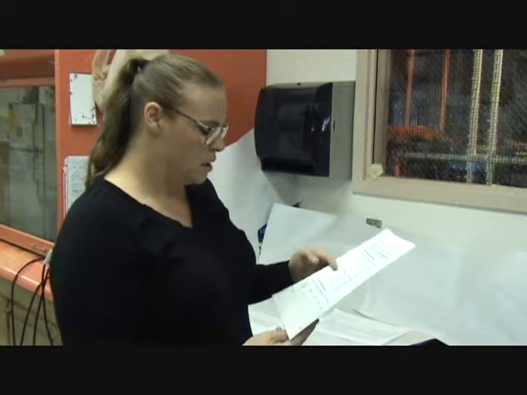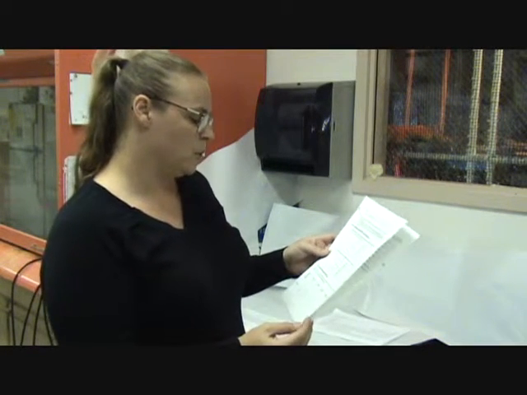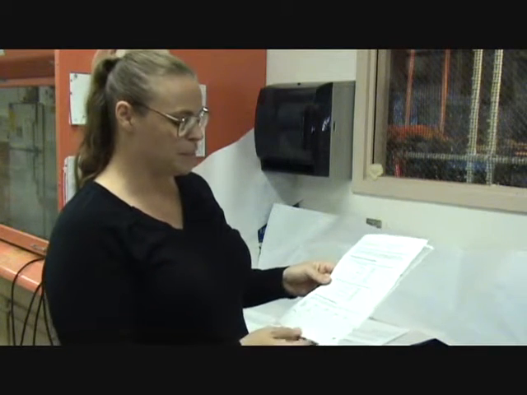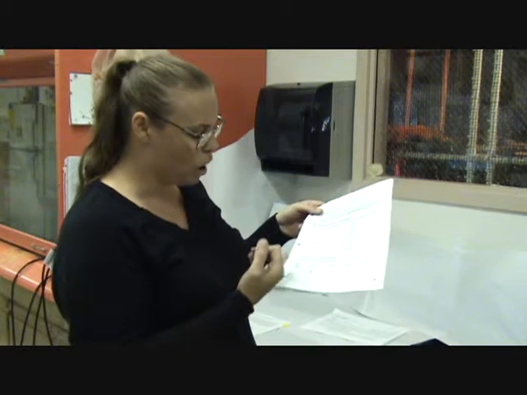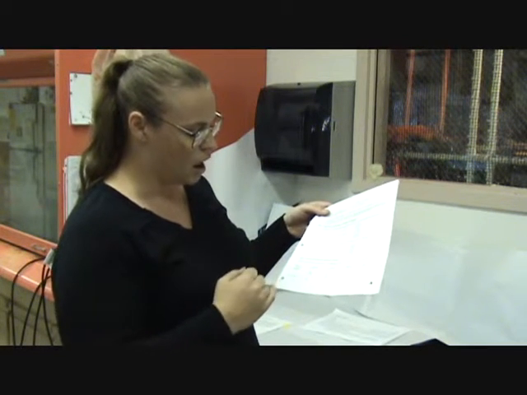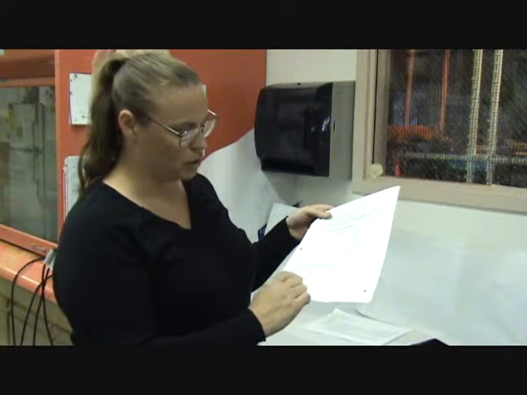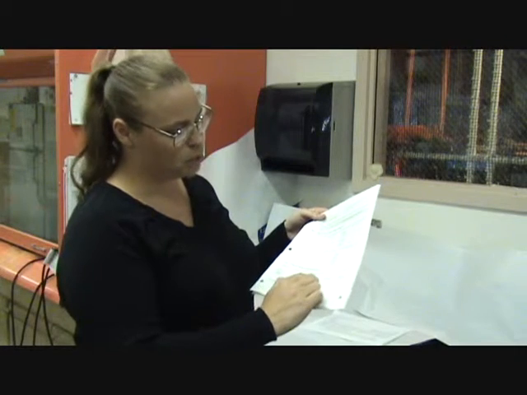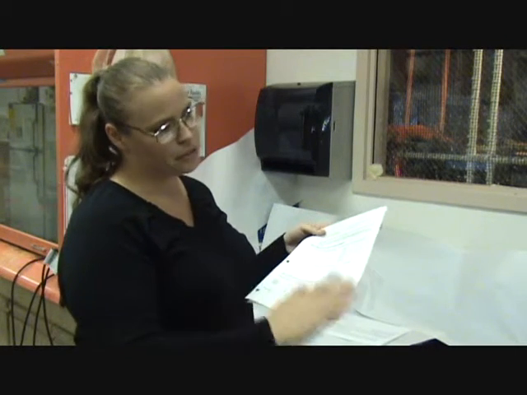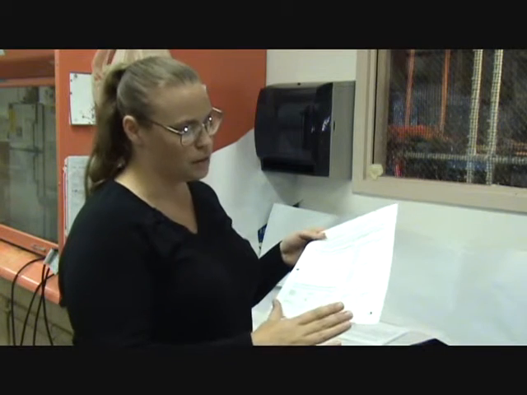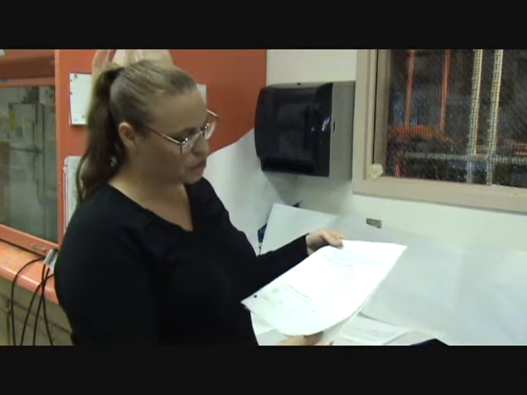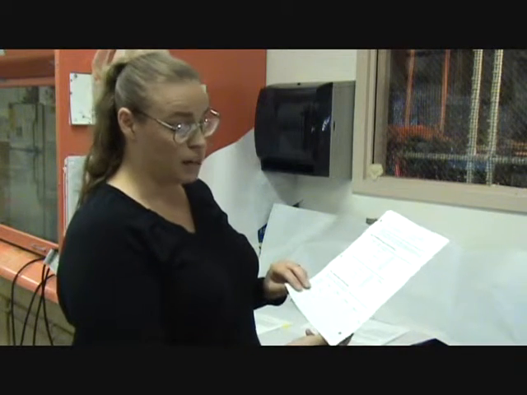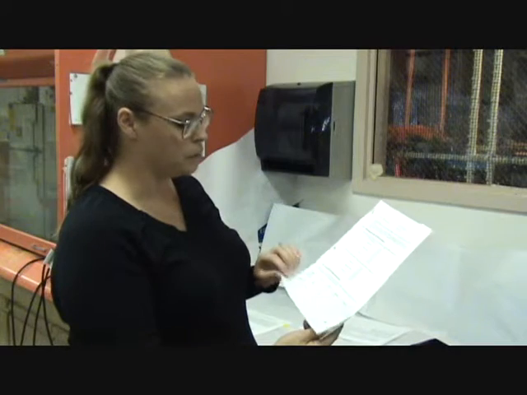Okay, so the next part is part 2, and you want to review the atomic and molecular structures of the specific elements that we've chosen. So carbon, hydrogen, oxygen. Right here we give you the symbol, and we want you to tell us what the element is. We want you to give us this symbol, the protons, the neutrons, the electrons for every single one of them. So fill in this chart the best you can. And you should be able to determine the number of protons, electrons, and neutrons based on your reading and what you did up here in part 1.